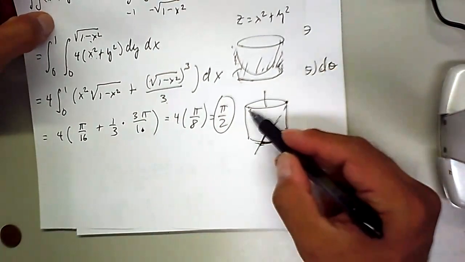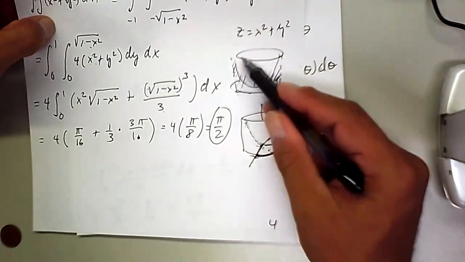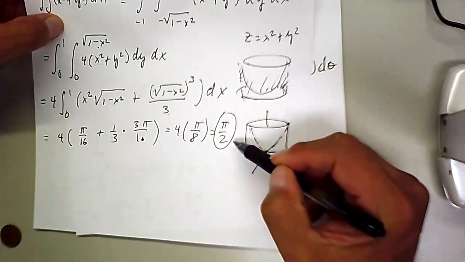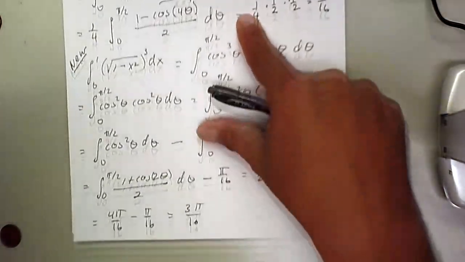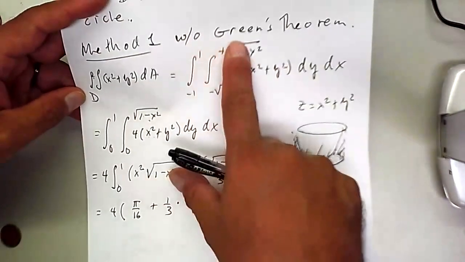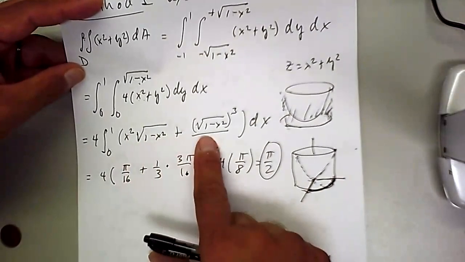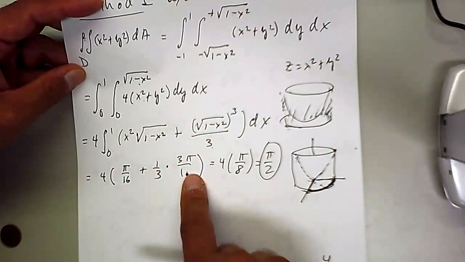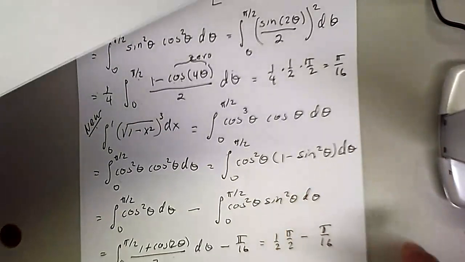Okay, so the volume of this solid, the whole thing above the unit circle under the paraboloid, is exactly, no more, no less than pi over 2. And we had to come up with some additional work. We started out here. This is without Green's theorem. We went through all of this, actually through here. We paused so we can figure this out on the side. We figured that out on the side. We plug in, and finally we get to pi over 2. Yeah, after doing this work.